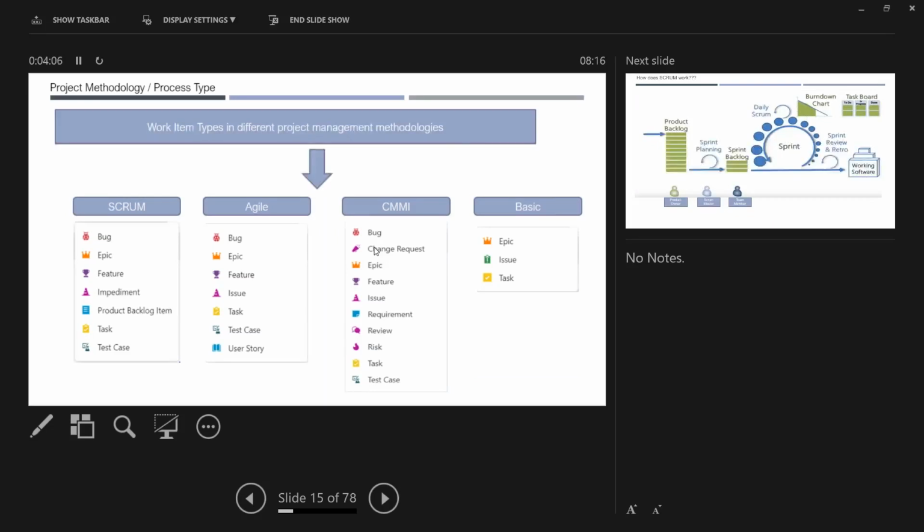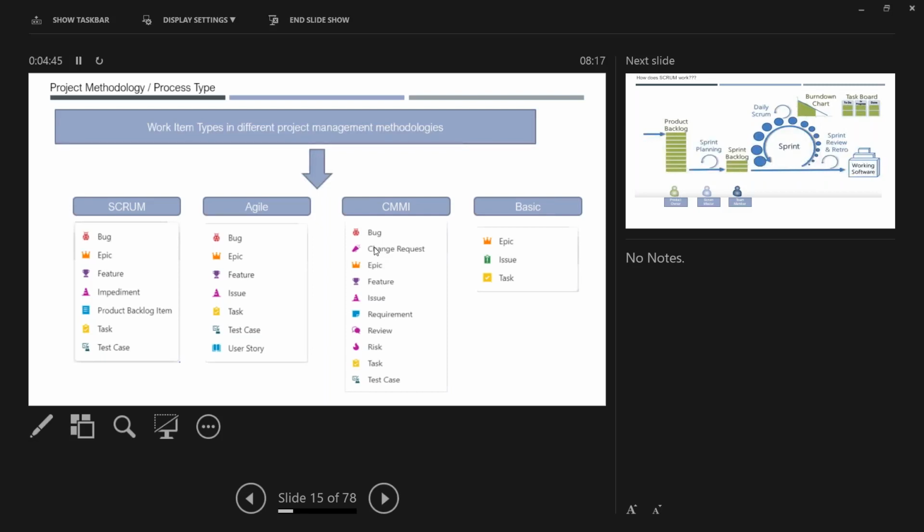And in the basic template, we see there is nothing, because it's just a blank template. It doesn't contain any process. If an organization doesn't have any methodology in place, they just want to use DevOps, and they don't want to get into project planning or sprint planning, then they don't need to configure all these things. Why waste the time? That's why Microsoft has given that feature as well, basic. Just create your work item or requirement and go ahead with the development. Don't follow anything. So these are the flexibilities given by Microsoft, and these are the templates you use when you are creating your Azure DevOps project.